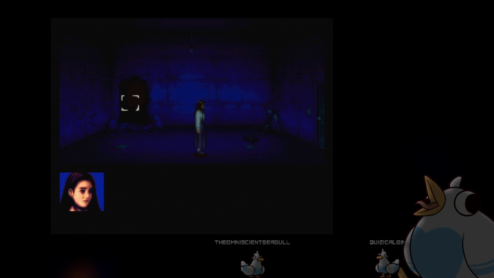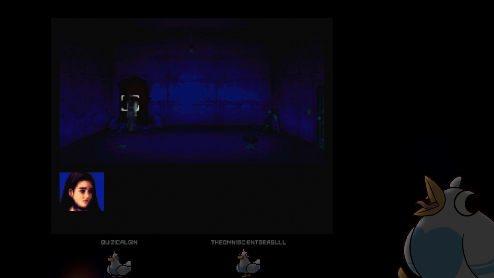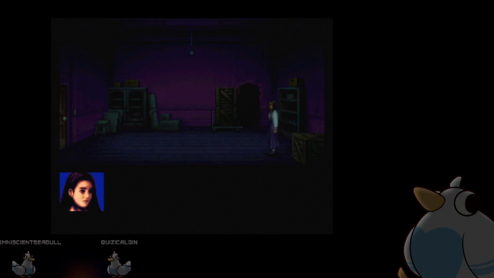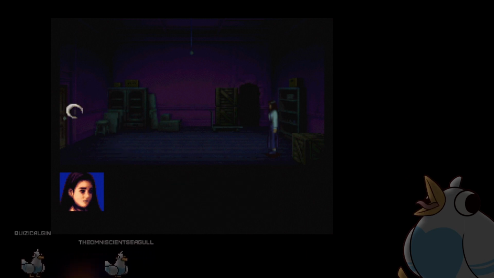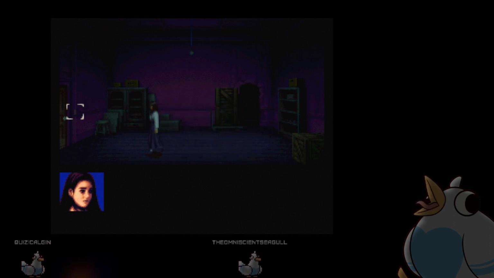So we have found Papa, and why we became an orphan. Kind of a sick irony that the lady that adopted us is the one who killed her dad! What dis? A lot of expensive paintings have been stacked here. Oh. I don't think this light'll work. So yeah, now we've got more lore context.